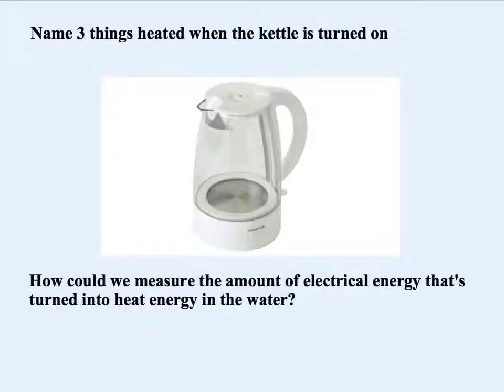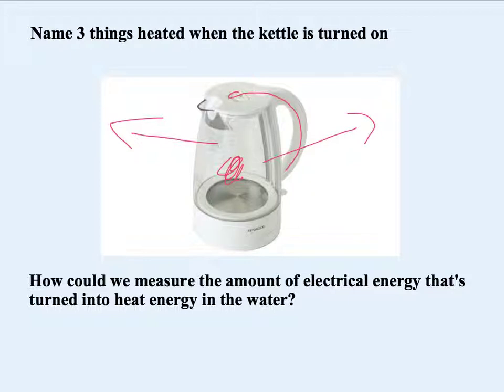So when you turn the kettle on, the heat energy goes to 3 different places. Take a couple of seconds now to work out where it goes, and then I'll tell you. Okay, firstly, it goes into the water inside the kettle. Well, that's where we want it to go, but not all of the electrical energy that's supplied to the kettle goes there. Some of it goes into the plastic, the actual body of the kettle, and some of it is transferred through the body of the kettle out and heats the air around it.